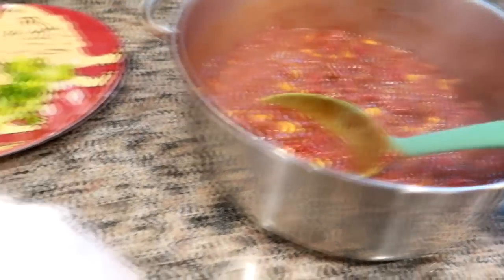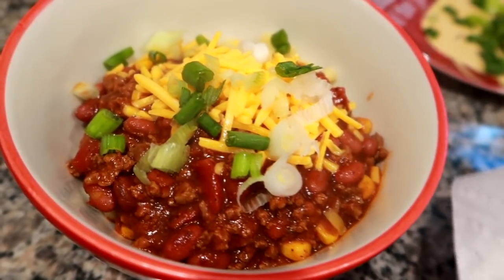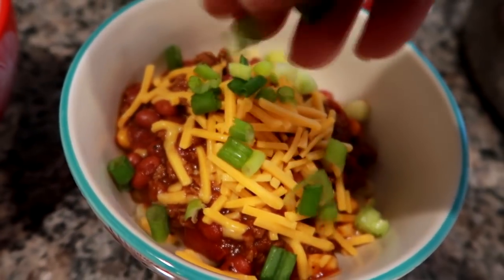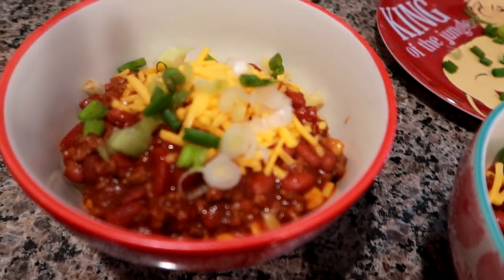The next night I made some chili. I do have a cooking video on the chili recipe that I use, but I serve mine over pasta. Tonight I topped it with some sharp cheddar and also some sliced green onions. I really liked the addition of the onions on top, and we will see you tomorrow.